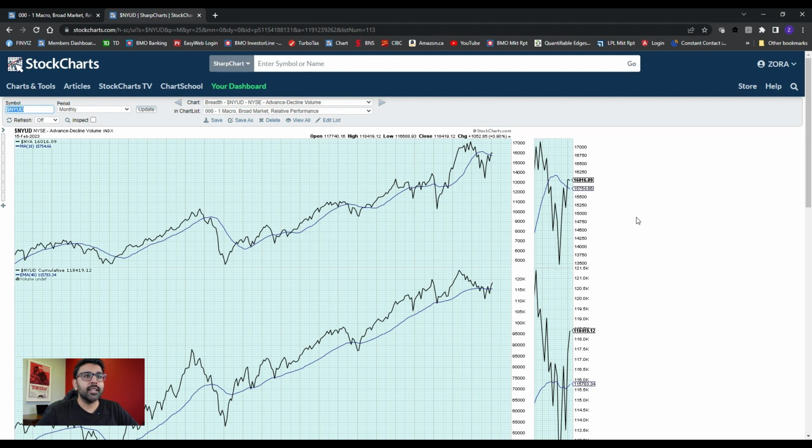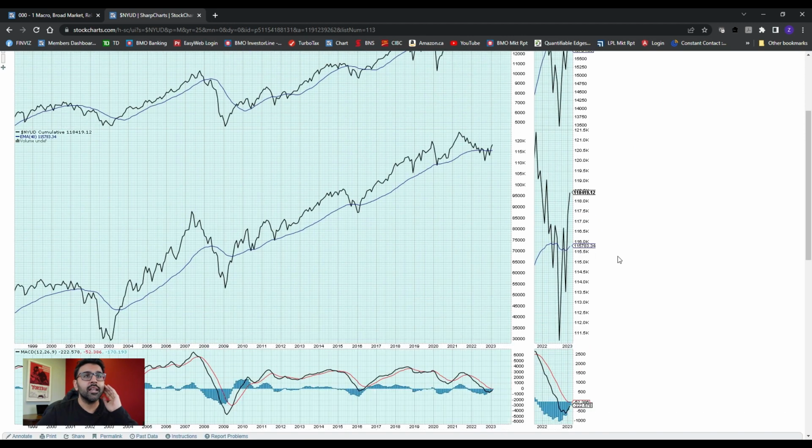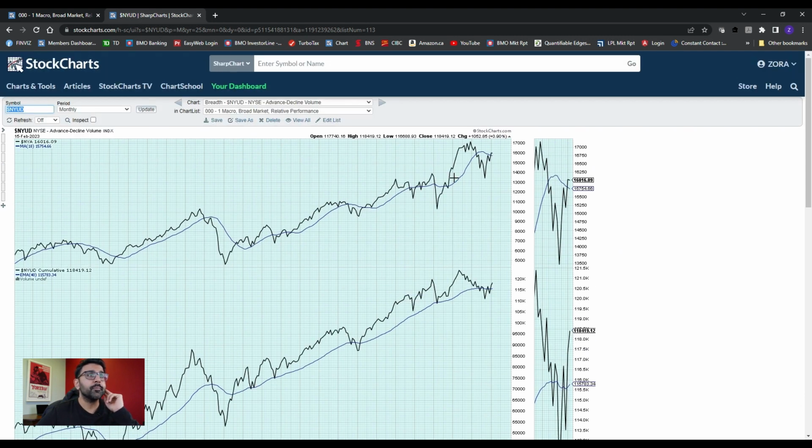Okay, New York advancing and declining line. We see this constructive look here, again, painting towards the overall bullishness that is warranted in this market. I think the bullishness is warranted. We are having breadth across the board on a volume basis, on a price basis, cumulative basis. I think it's looking really good.